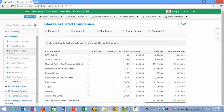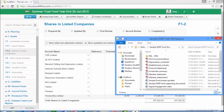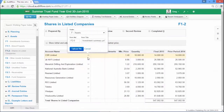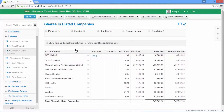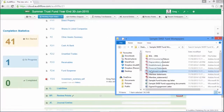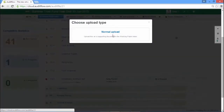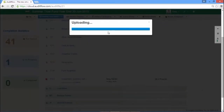With Audit Flow you can quickly and easily add supporting documents to your audit file. Our drag-and-drop feature lets you add and reference supporting documents directly into your lead schedules and folders. With the click of your mouse, documents are automatically linked and referenced for your convenience and ease of access.